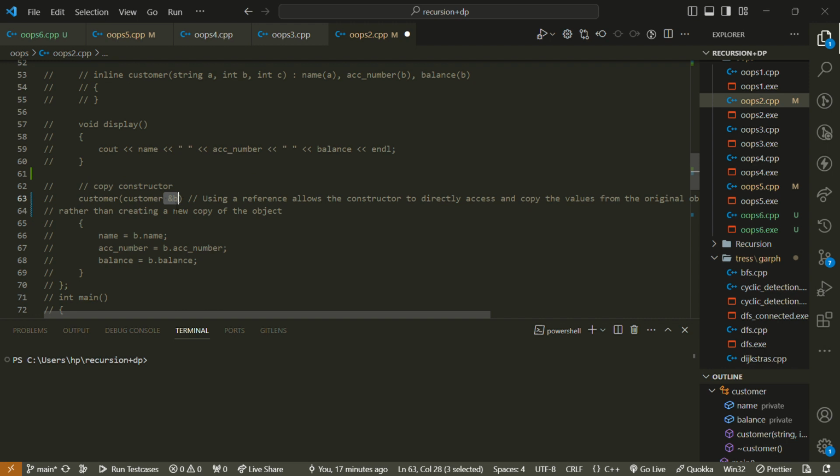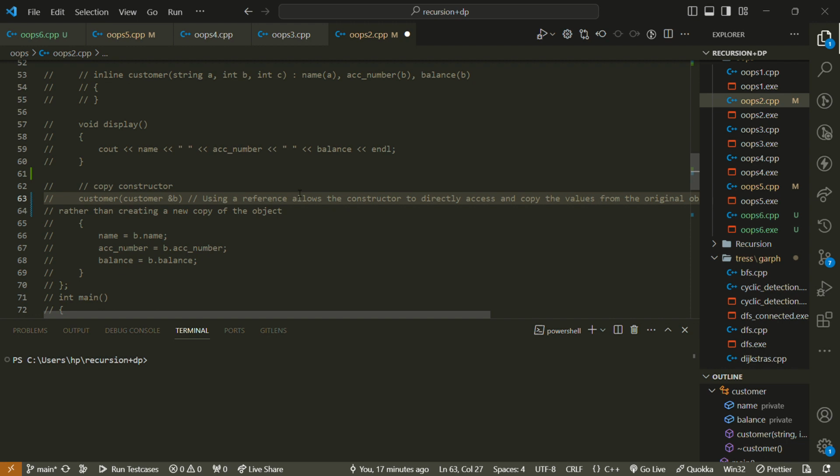When we use this reference variable, it does not create any new copy. It can simply change the original value rather than creating a new value.